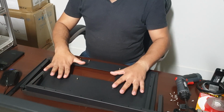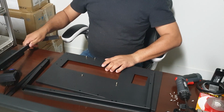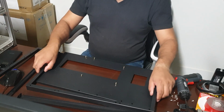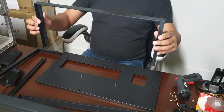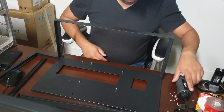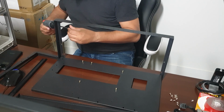Okay, so step one is obviously assembling the mining frame. So we've got all our pieces here. Step one is to grab the bottom piece, which is the big flat piece where the motherboard and all the parts sit on. What we do is grab the big tall U-shaped sort of looking piece, and that goes right on the corner. Just like that, and you'll see that on either side there are two holes. So you just grab your screwdriver and push some screws in. All the holes are already marked.